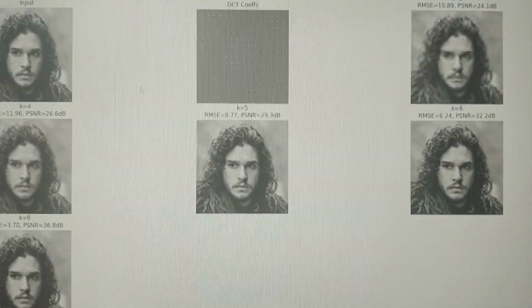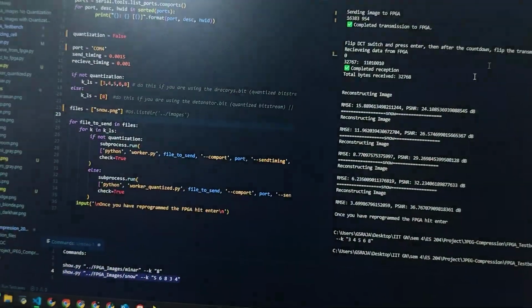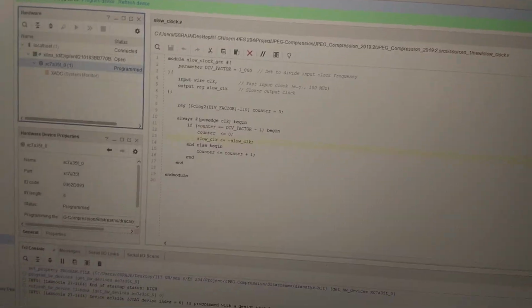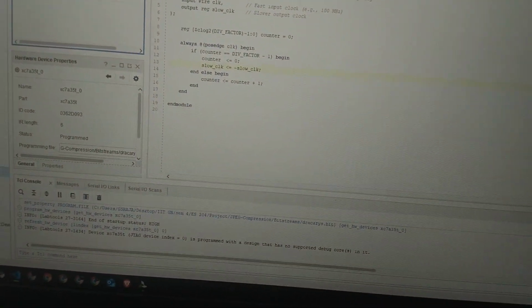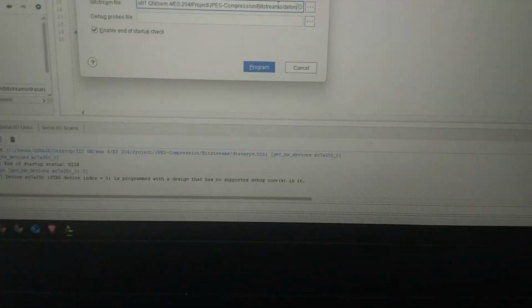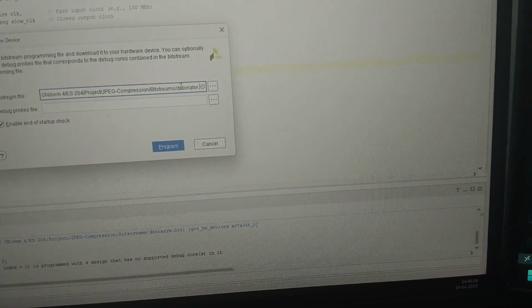Now let's move on to the second bit stream. We will refresh our FPGA. Then we will program using detonator.bit.